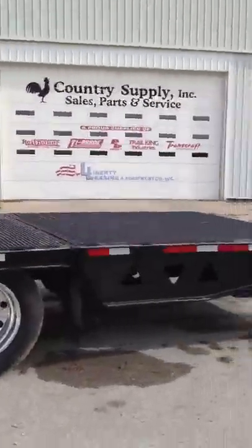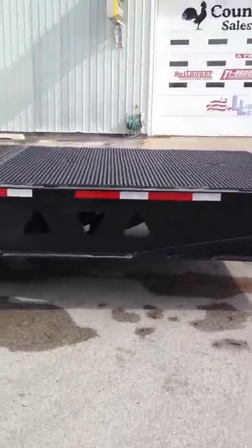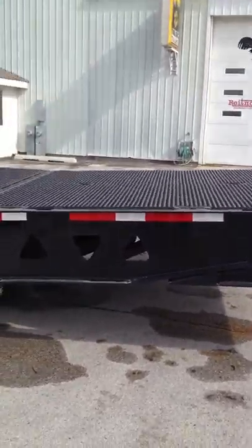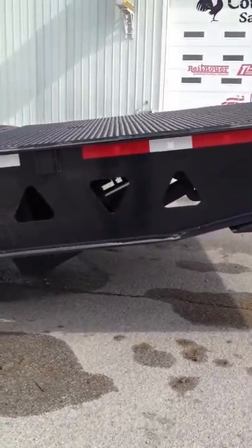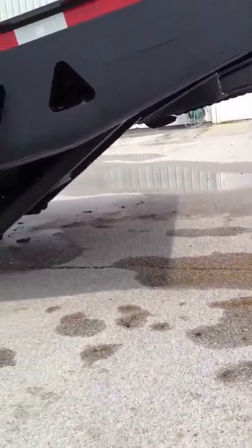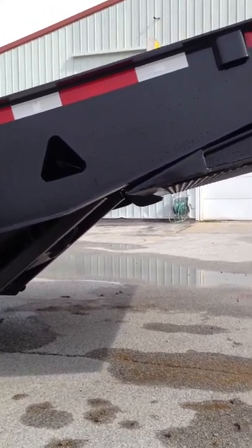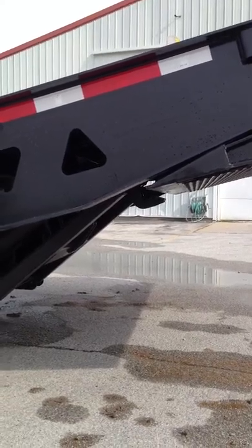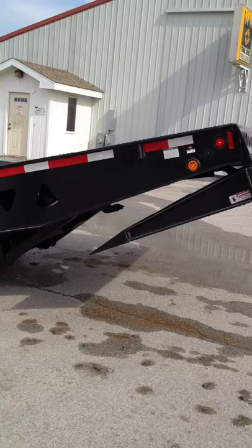Now we'll go to the tail. Start with lifting the tail. Clear the support arms, and we need to unlock the tail, the fold under. There we go, unlocked. Fold under will come out.